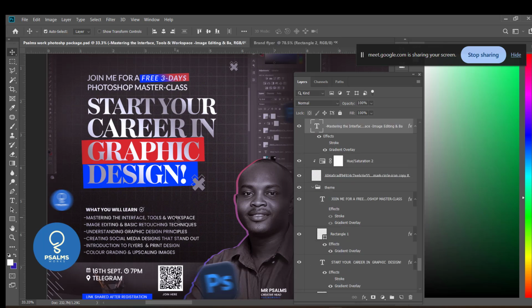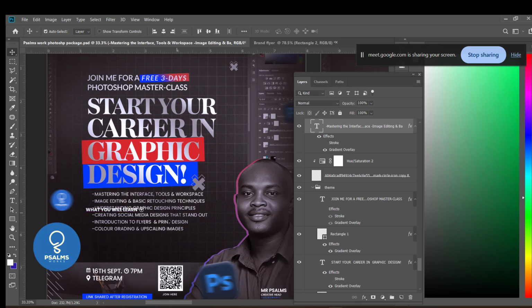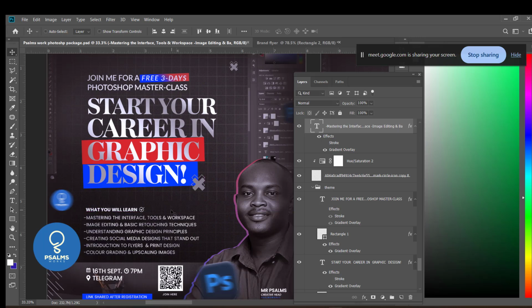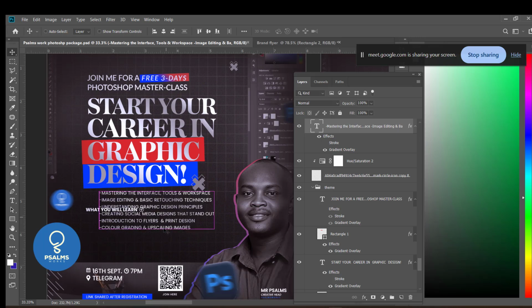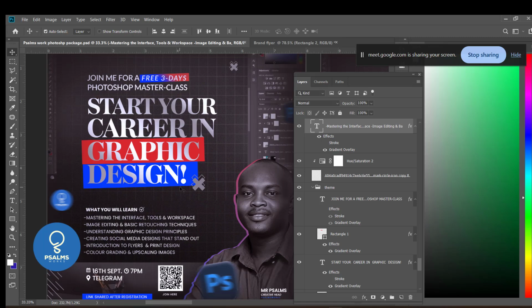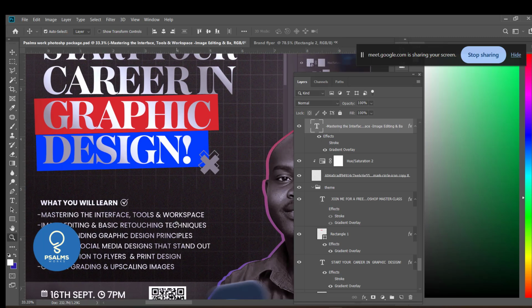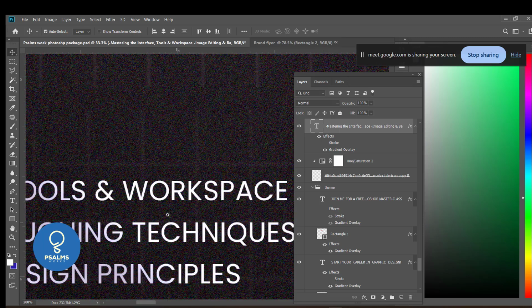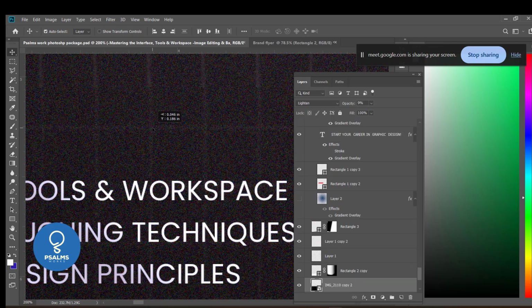Because of this text here, I might not be able to get it rightly until maybe I zoom so close to it, then before I'm able to pick it, right? You can see I've been able to pick it, right?